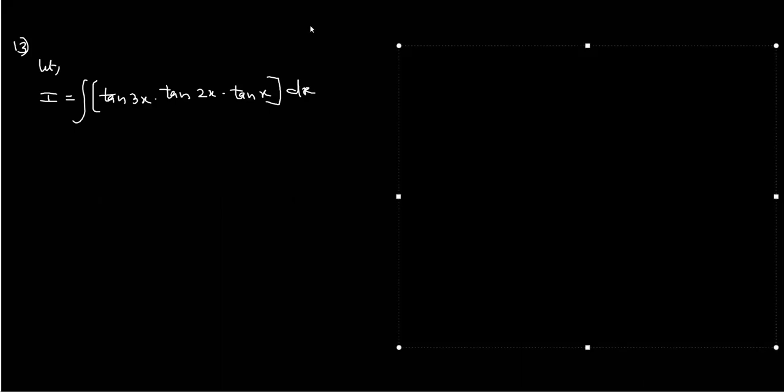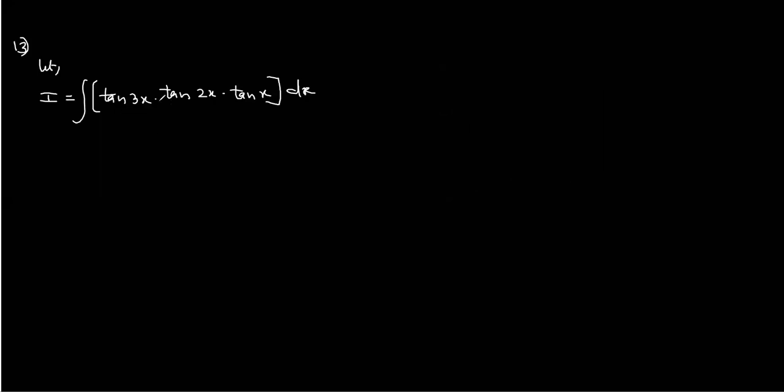Okay, very good. So here I have tan 3x multiplied by tan 2x multiplied by tan x. What do I do? I don't integrate this directly. We will integrate, but we will apply the transformation method. I would transform it in such a way that I get something which I could integrate. See, how do I write? We can write tan of 3x equals tan of x plus 2x. And students, you know x plus 2x is 3x.